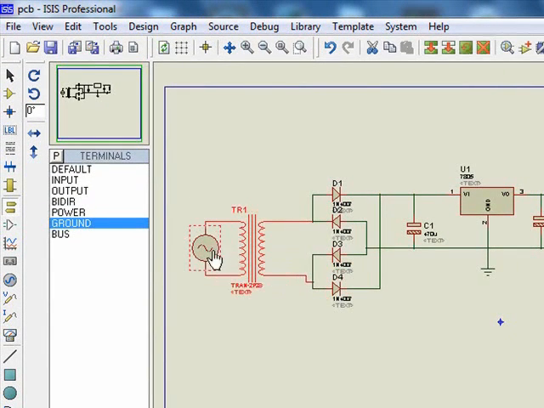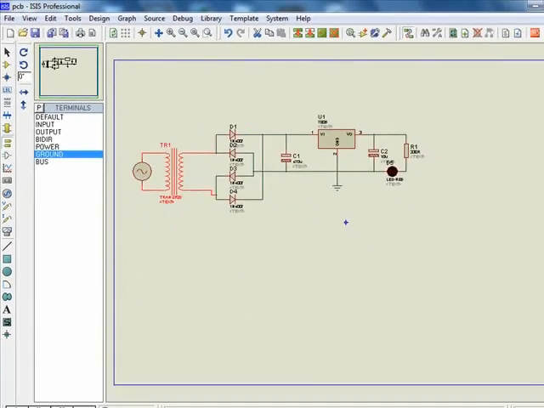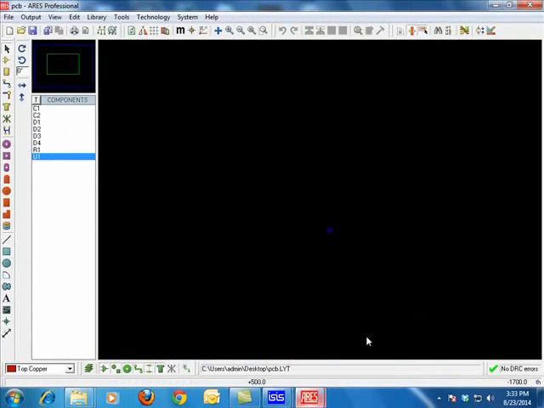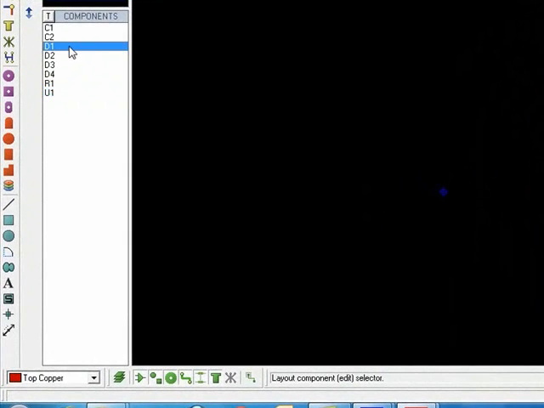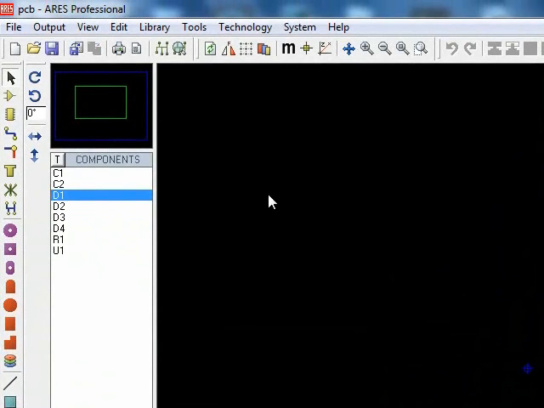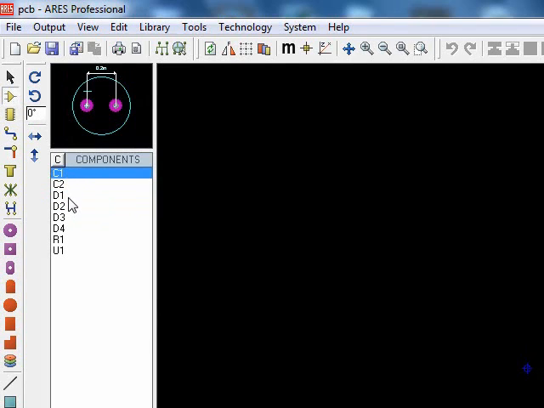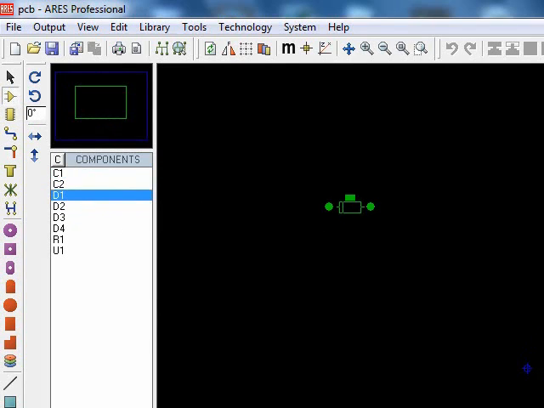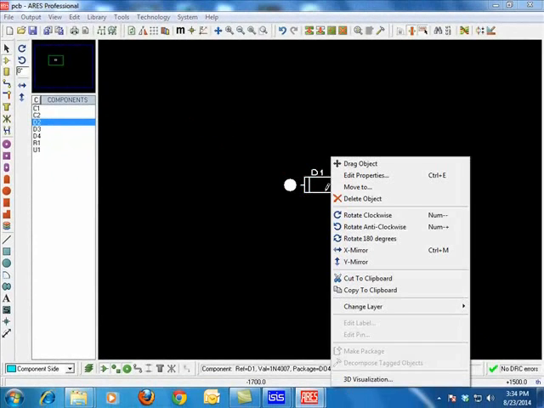So this is a component which is not available in the PCB design, so we have to connect a connector here, right? So go for this, put your diode, put as you wish.